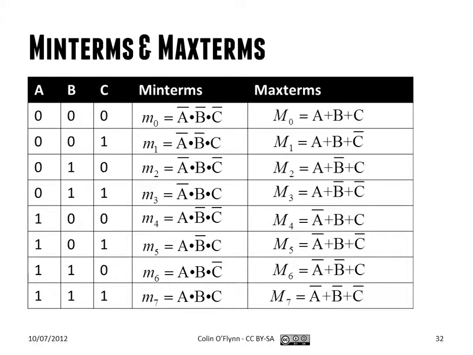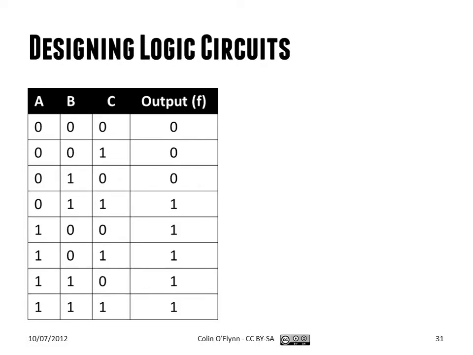To go from the truth table directly to a Boolean equation, we typically use what are called the minterms or maxterms. The minterm is basically just if we have in the truth table where there's a logic 1, the minterm is just the product of the input variables, that is the AND equation, that will result in a 1.